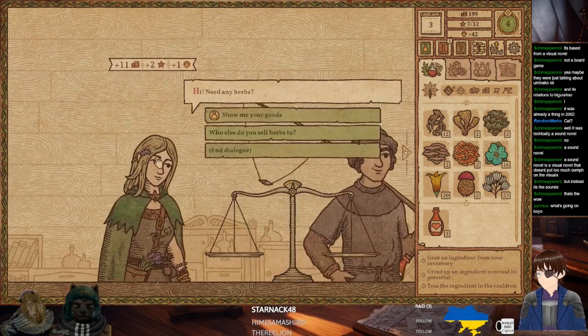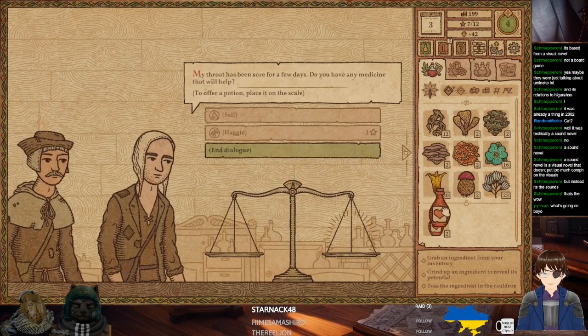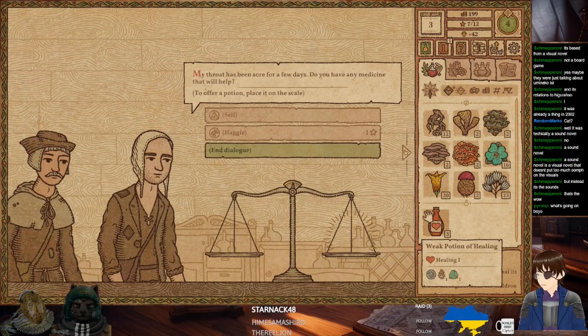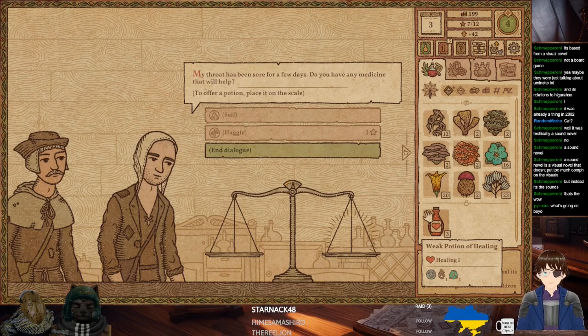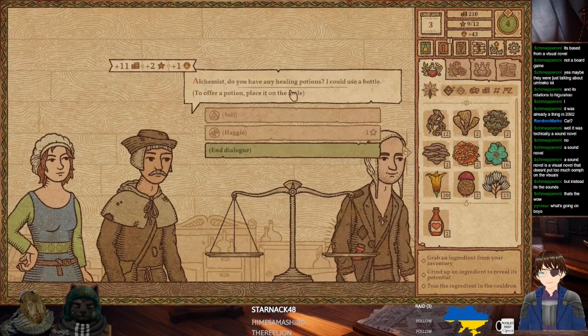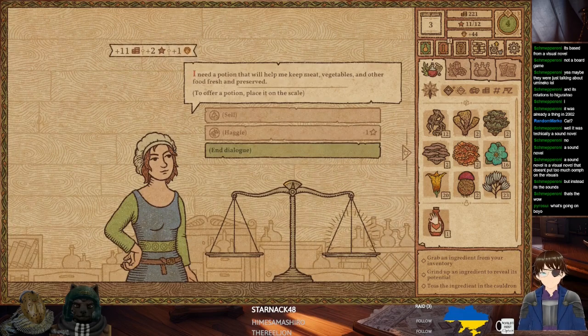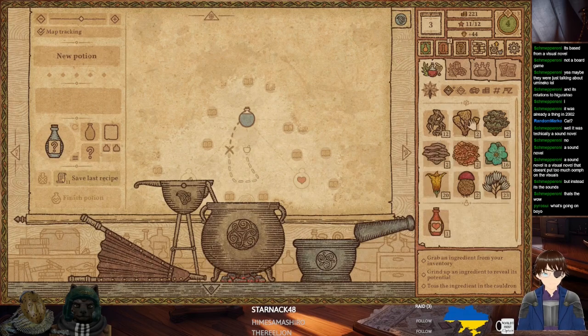Okay. And here's the herbalist again. No, thank you. Yeah, it will start simple with just poisons and healing stuff, but as the game goes, you will get asked for more complicated stuff. Just another healing potion. Get another healing potion. I need a potion that will help me keep meat, vegetables, and other food fresh and preserved. Okay, that's a new one. So let's go see if you can find whatever the hell that might be.